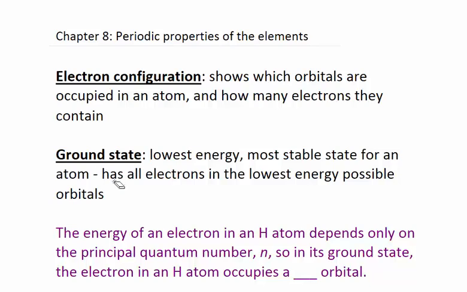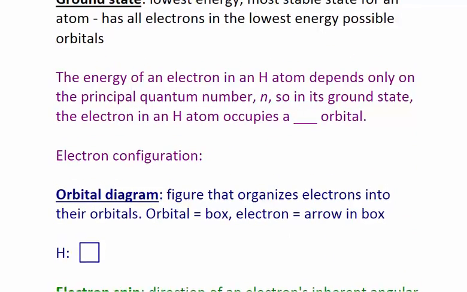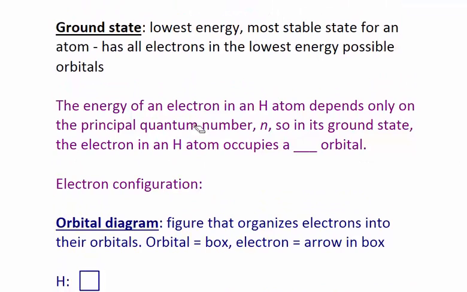So we've discussed the ground state a little bit for hydrogen. The ground state for hydrogen is easy because there's one electron and it's in its lowest energy state. Okay? But if we have multiple electrons, it's the lowest energy, most stable state for an atom that has all the electrons in the lowest energy possible orbitals. But if we've got 20 electrons, they're not all going to crowd into 1s, the first orbital. Okay? There are rules for occupancy, for how many electrons will fit in particular orbitals that we're going to go through next time. Okay? But let's start with H.